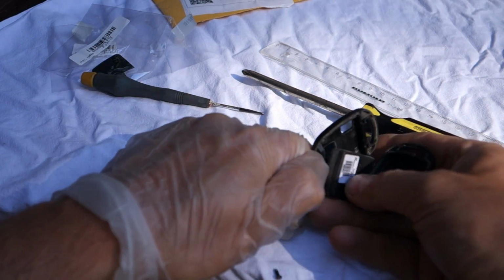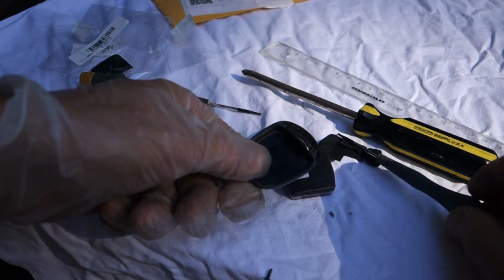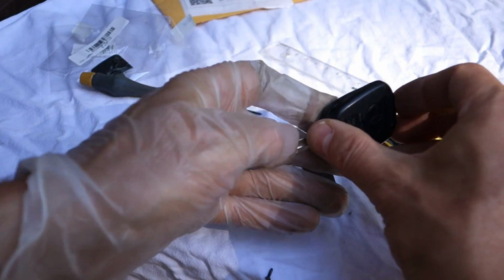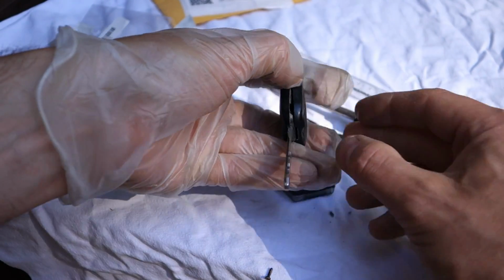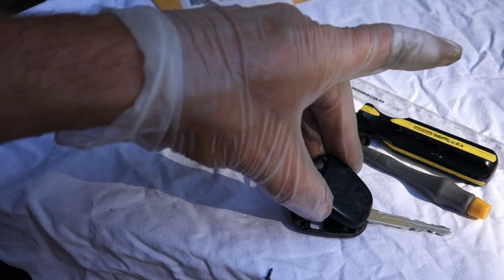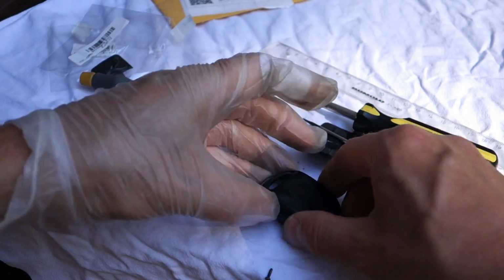If we are too brutal and hard, then we can damage this part in here. Look, now it opens this part. If we use too much force, then we can break this part, so we have to be careful when we open that. It opens so that it is in that position. This is the idea, and it opens this way, not that way. If we open it that way, then we damage the clamp in here.